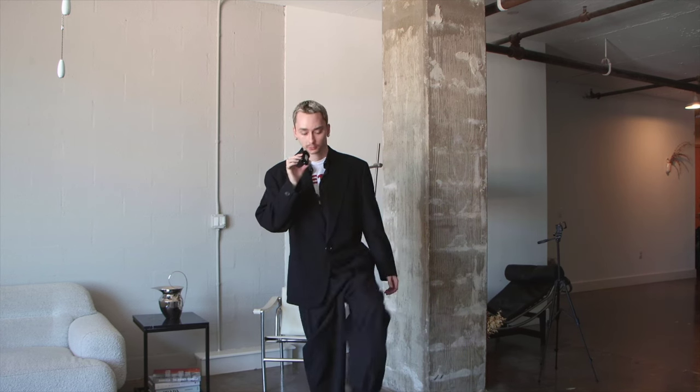I've been wearing it every day since I got it, which has only been like 2 days ago. This morning, this is literally what I wore to take my wife to work at like 8 a.m. It's just a pair of black wool pants. I'm wearing Prada loafers, and then I threw on the only graphic tee that I own, this one from the 1975. I don't normally wear graphic tees, but this one's my favorite band.